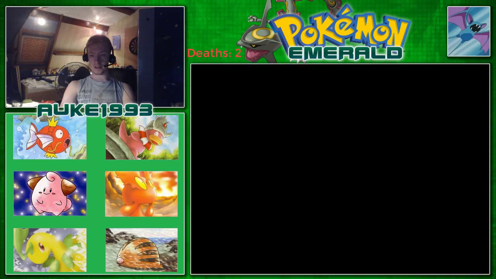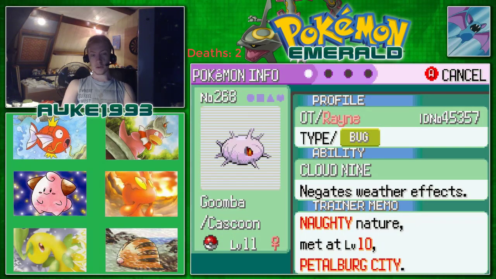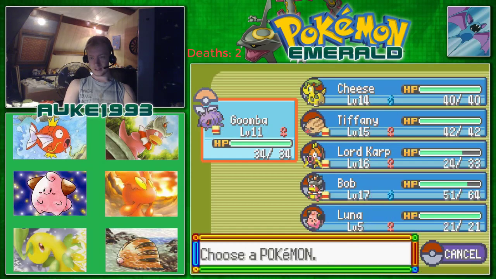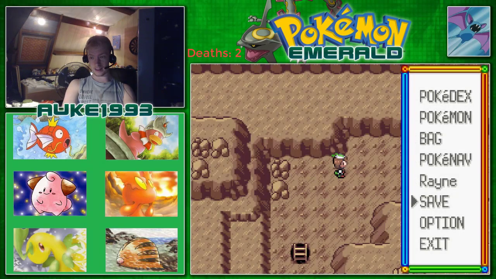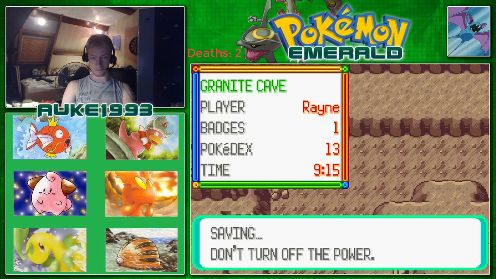Okay, well Cascoon's not going to learn a new move. So we've had a Wurmple, we've had a Cascoon, and we've had a Silcoon. Has a Cloud 9 as its ability. Still don't really care. Increased defenses, I guess I'll take it. Considering it's so close to evolution, we're doing it again.